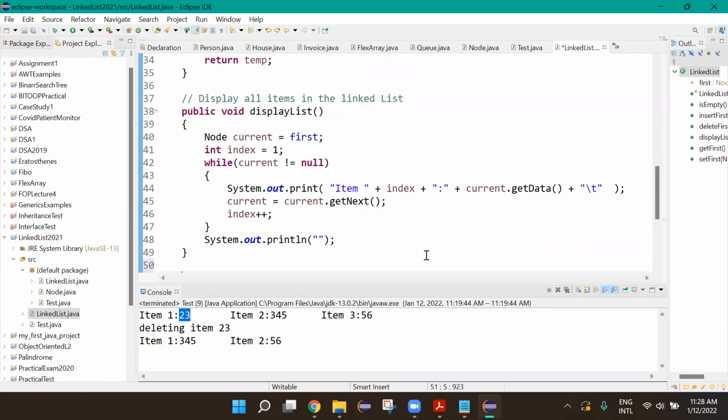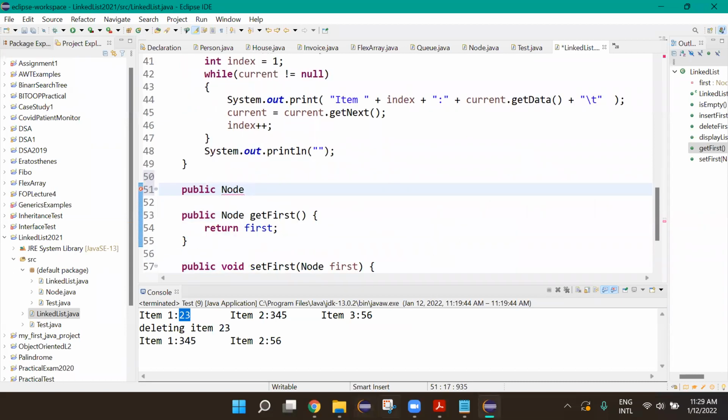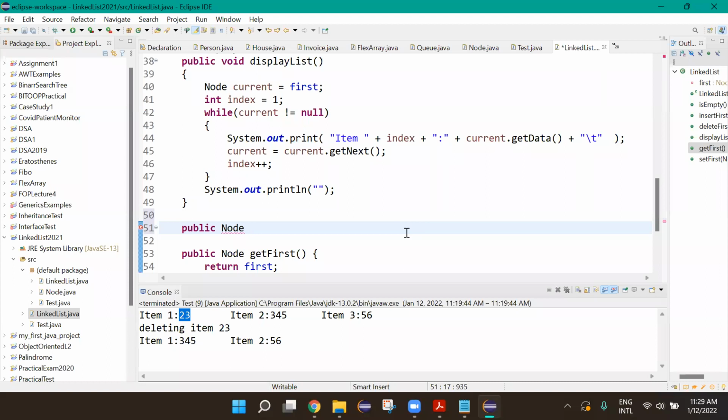Actually, this is searching. We return the value node. Let's see. The return type, let me check again. Later, I will change this. Okay, so then search.